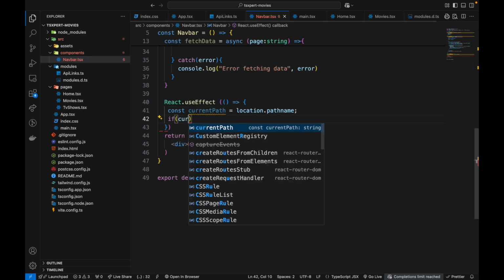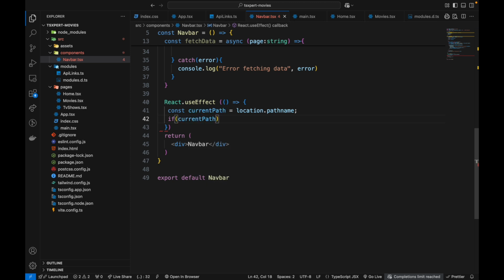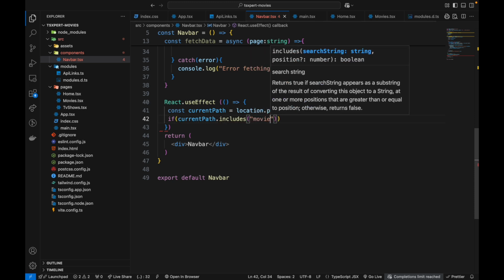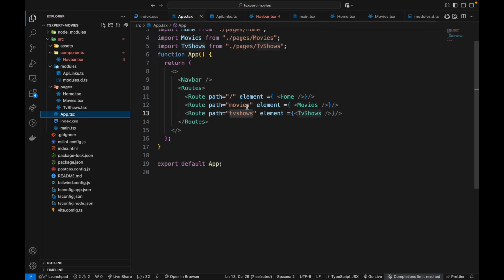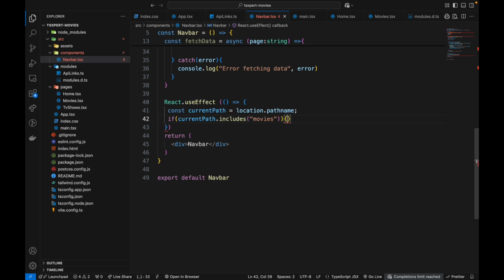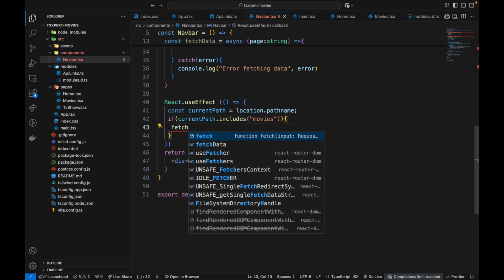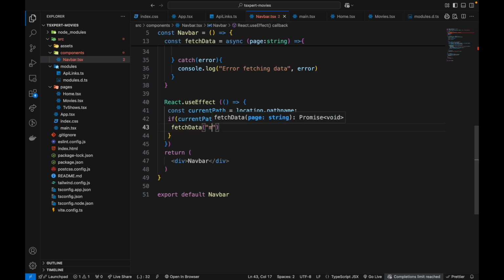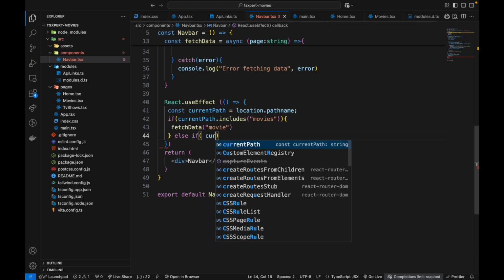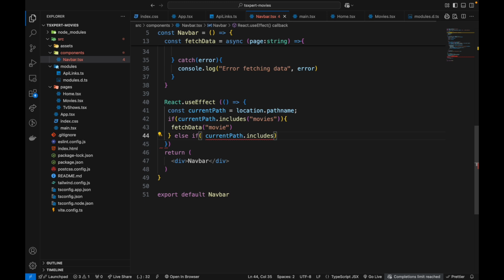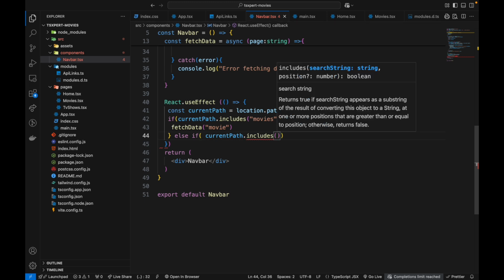And we're going to check if the current path includes movies, so we're checking in our App.tsx if current path includes this movies path. Then what we want it to do, we want it to fetch data and pass it the parameter movie, and else if current path includes TV.